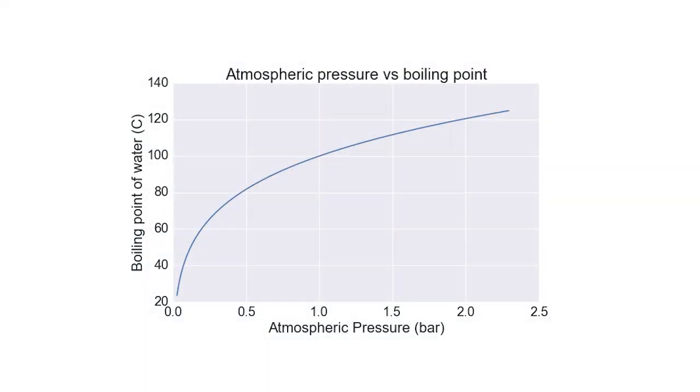It's worth showing exactly how pressure affects the boiling point. On this graph, 1.0 on the atmospheric pressure scale is just normal atmospheric pressure, so water boils at 100 degrees there. When I talk about a 0.9 bar cap, that means 0.9 bar above atmospheric, so on the graph that's actually 1.9. A 1.2 bar cap would be 2.2. Even at those relatively low numbers you get a decent amount of extra temperature before coolant starts to boil.